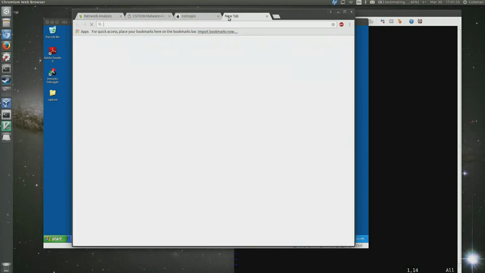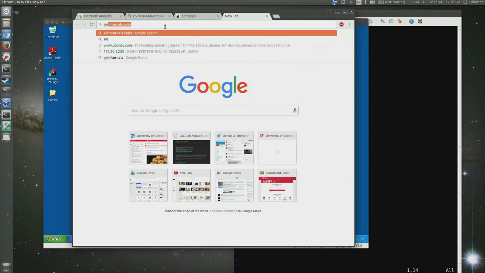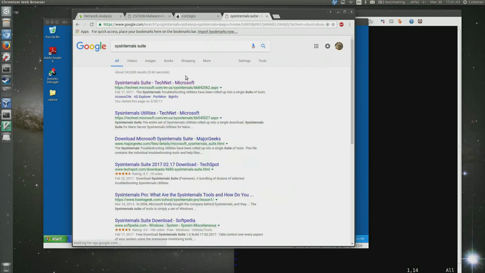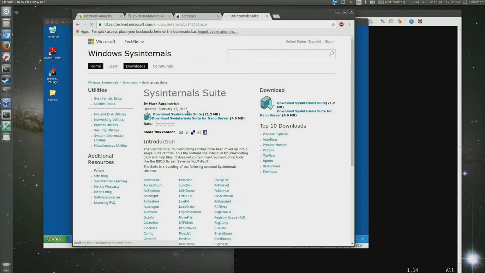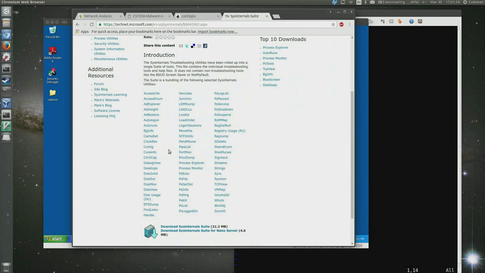The Sysinternals suite is a tool that's available here. It's basically a collection of all of these tools, some of which you may find very useful, like ones on a Unix system that just don't normally come with Windows. Others, like sdelete, I believe is secure delete, which overwrites the file with whatever bytes you tell it to before it finally removes it, so that all the data on the drive gets wiped. It's very useful if, when you delete something, you really want any record of it to be gone.